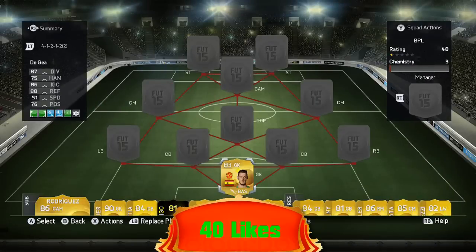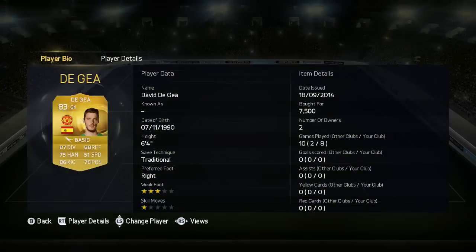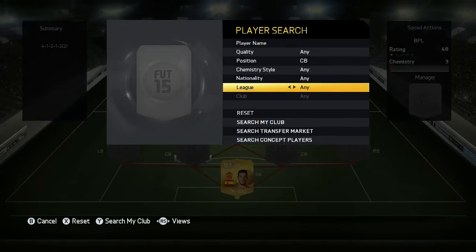So in goal we've got De Gea here. Basically just go on FUTHead or Futwiz. You can see that this squad's around about 100k, but players' prices do fluctuate a lot. I believe he's around 8k now. I bought him on the web app, so I'm not entirely sure about prices.